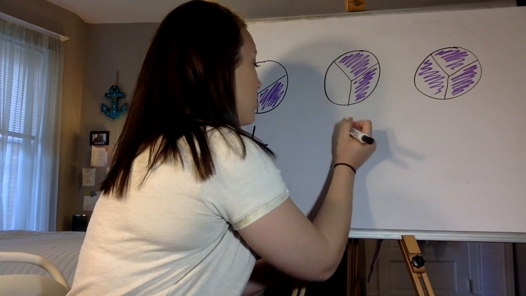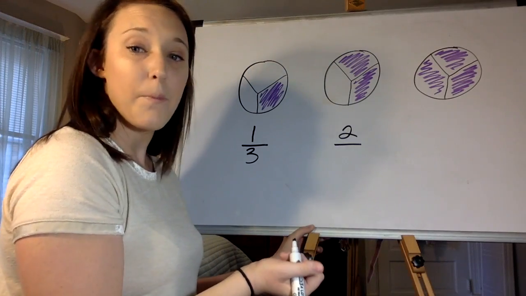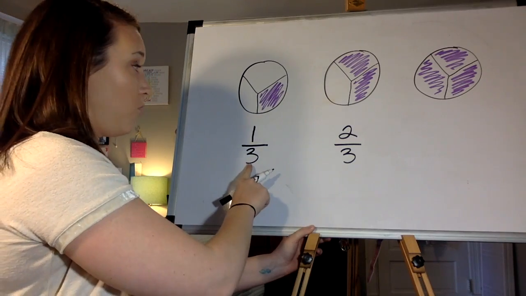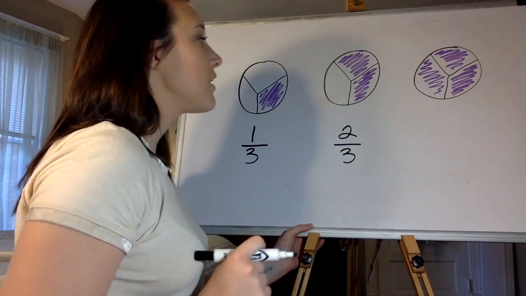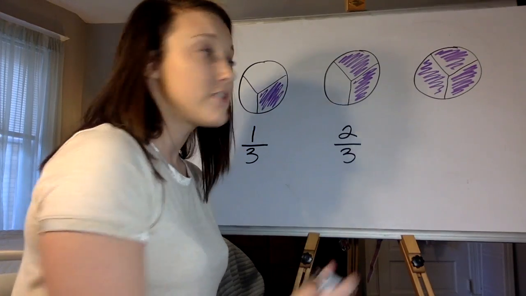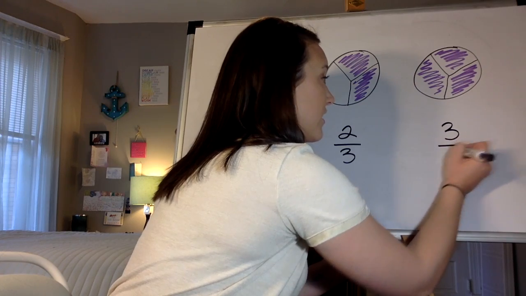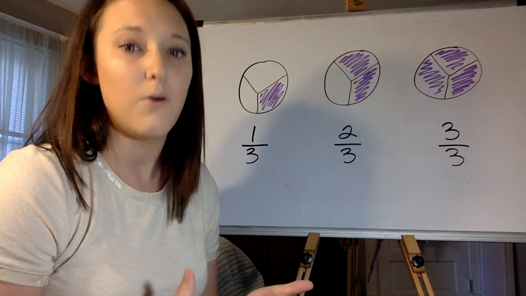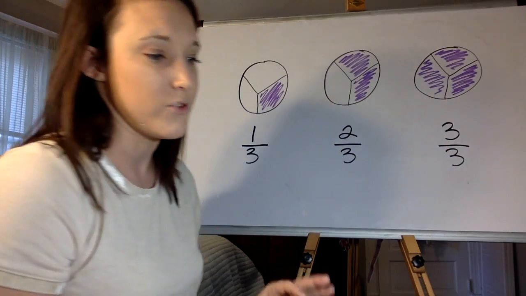Okay, and we'll do the same for the second one. We have 2 equal shares shaded in over the 3 equal shares altogether. So we have 1/3 for our fraction, 2/3 for this fraction. And what can we do with the last one? Well, just like we had done before, you have 3 equal shares shaded in over your 3. So it's 3/3, or you could say 1 whole. But we want you to practice making sure that you're understanding what the whole fraction would look like.